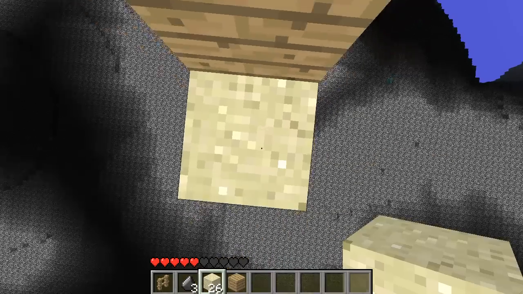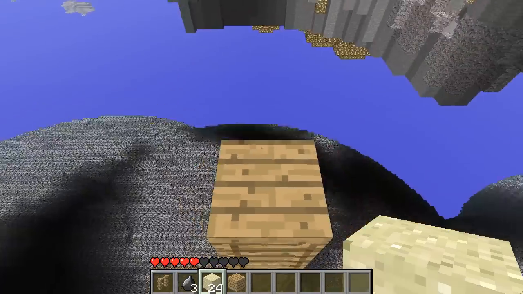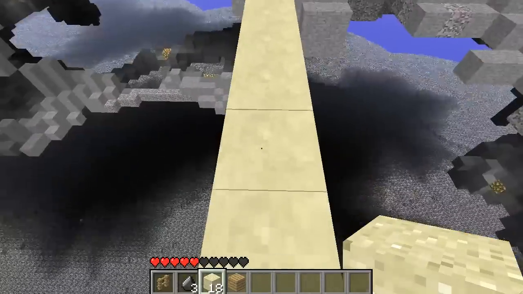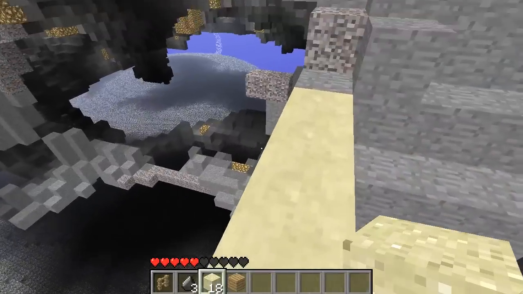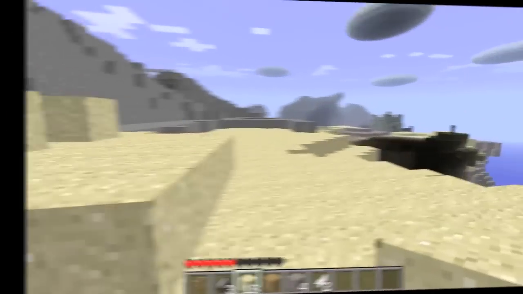Okay, now I'll just, here we are back here, and then I can just jump up there, and I've got me a good bit of the way back down if I ever wanted to be down there in that area. Especially so I could get to that bridge thing I see over there.